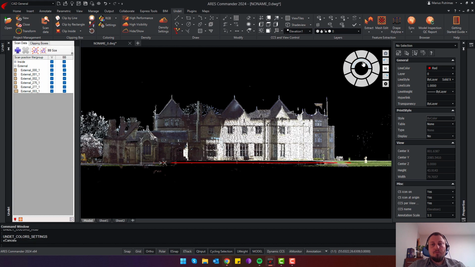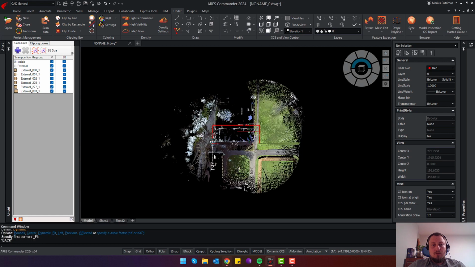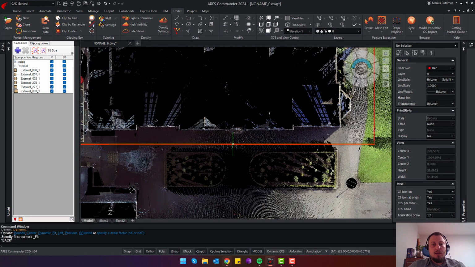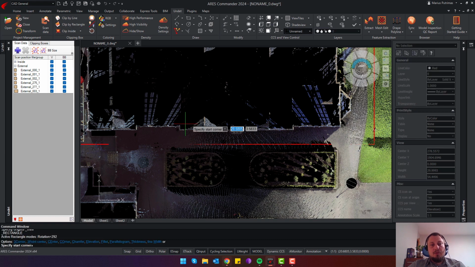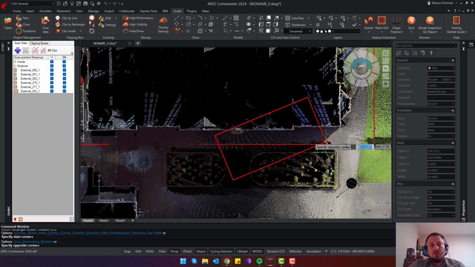We'll go to the top of this building and just want to make a slice. And one very important thing: when I start using the clip by rectangle tool, you will see that the orientation is not fitting my current active UCS. Because before, I used the rectangle tool and changed the global orientation to vectorize the geometry. So now I will do something very similar.